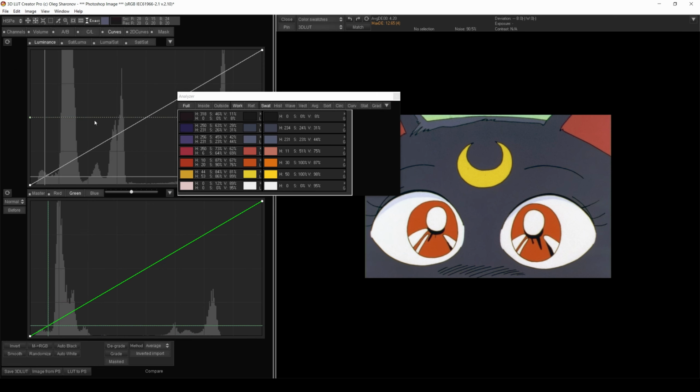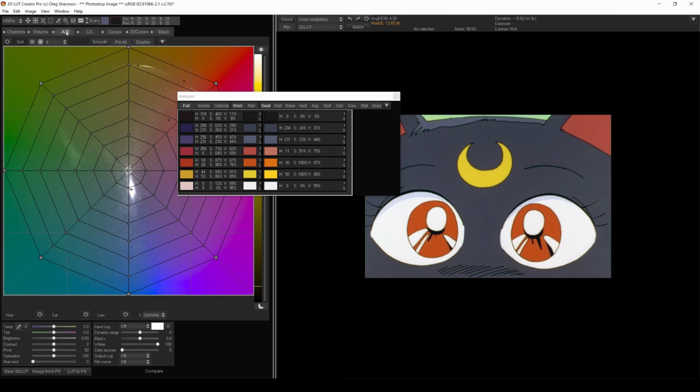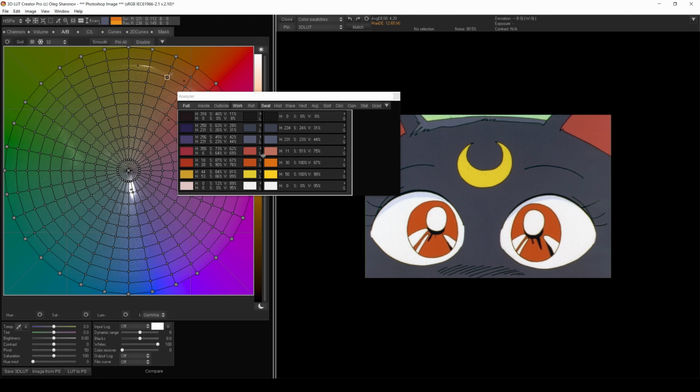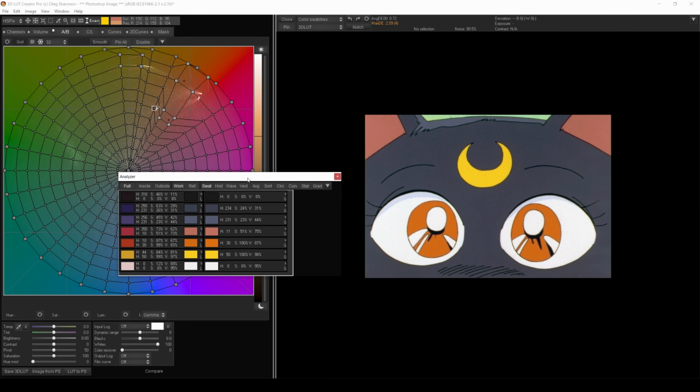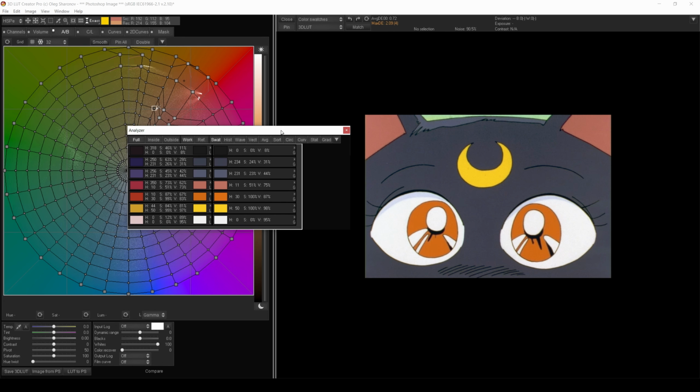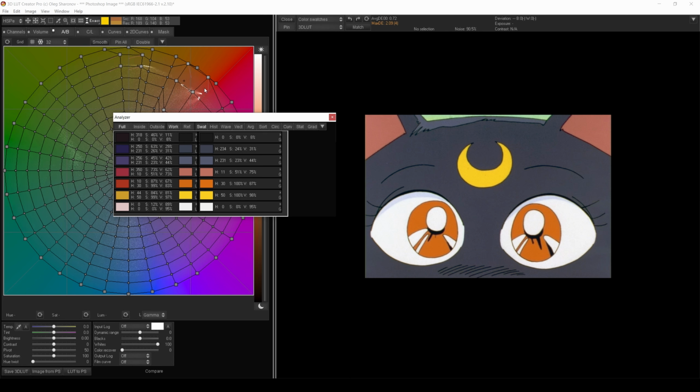And this time I don't even need to touch the luminance and saturation. I can just go straight to the AB grid. And then go here. And then try to match it. Match it. And that's it. A bit faster.